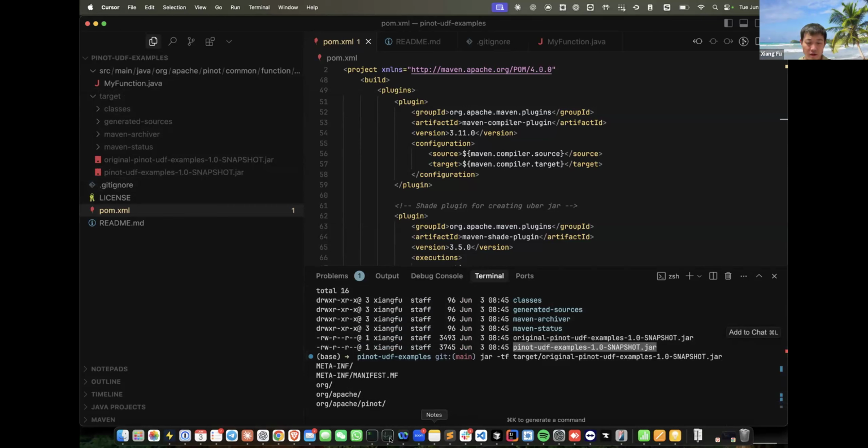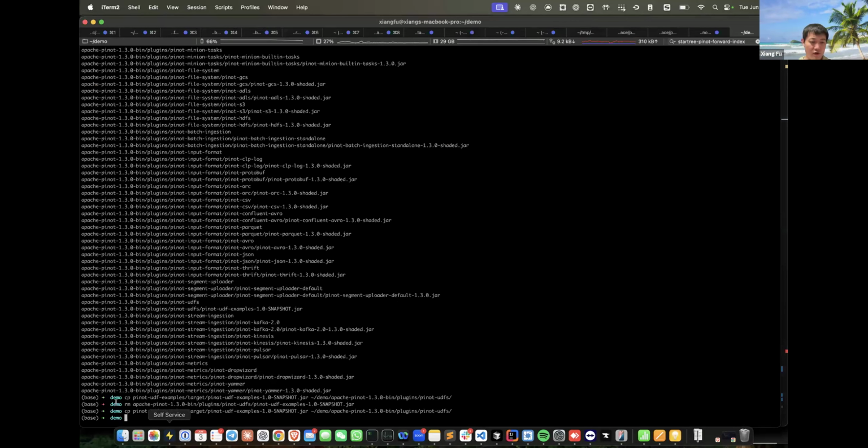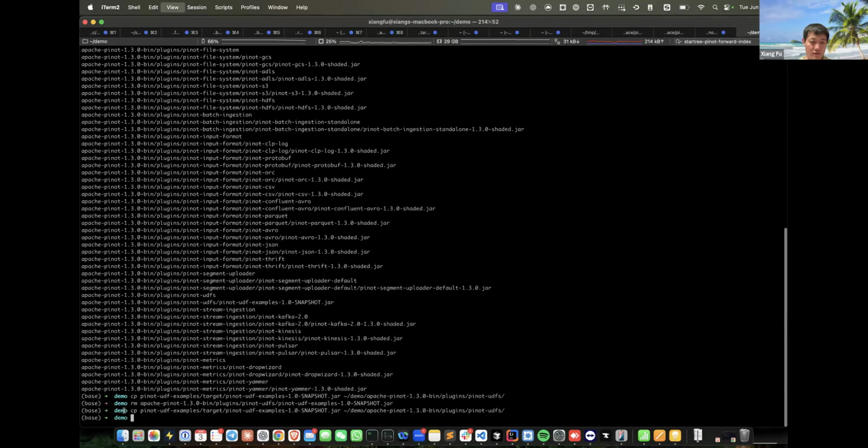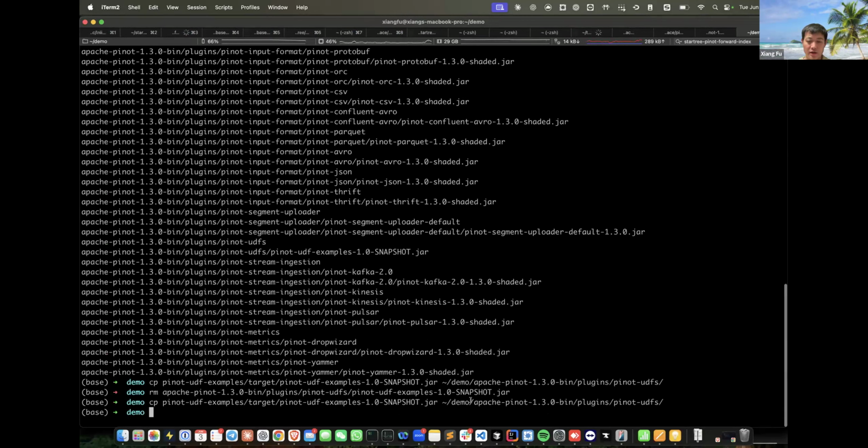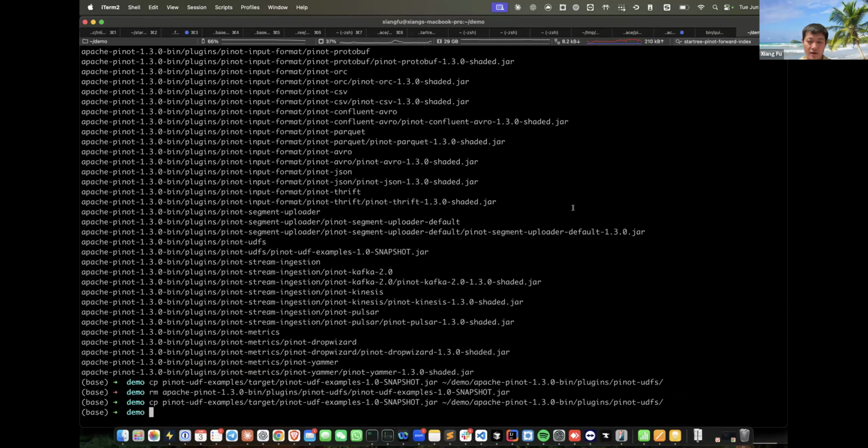From here, I create one directory called pinot-udfs under the plugins directory. Then I copy this Pinot UDF example 1.0 snapshot jar into this UDF directory. Afterwards, I rerun this quick start.